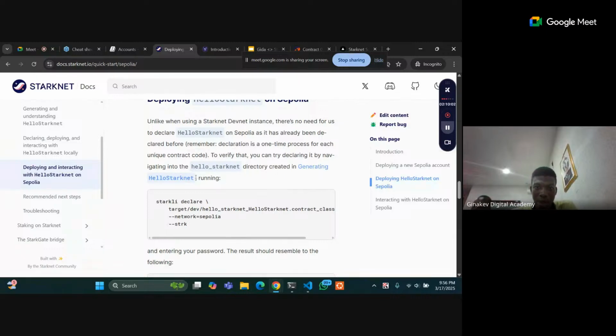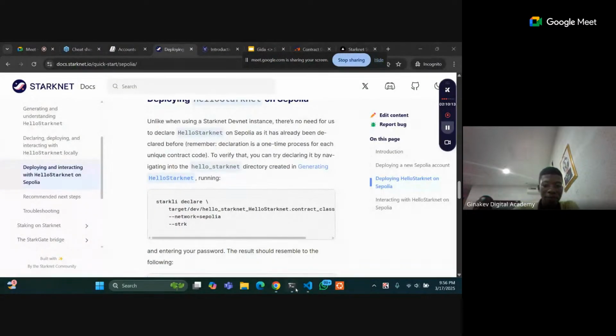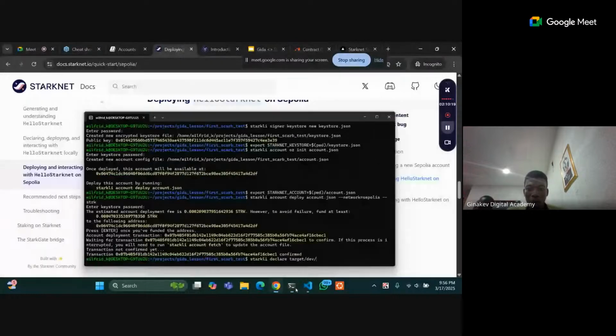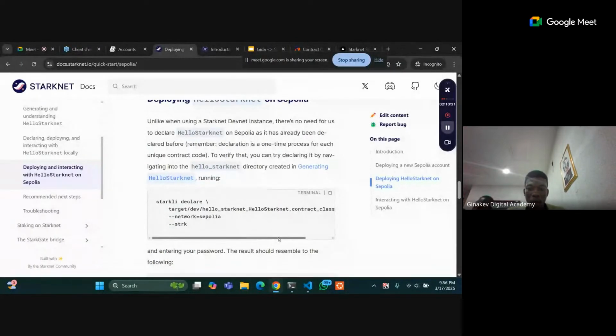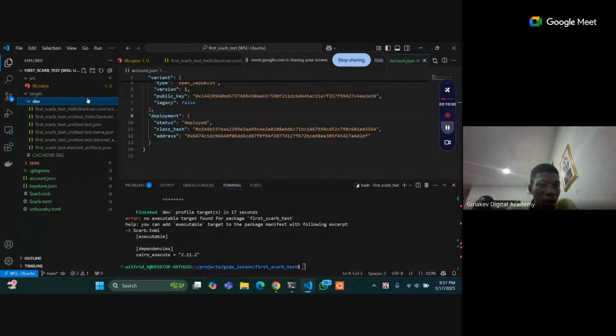So yes, let's declare the contract. We use starknet declare, then your target slash dev. That's the path to your contract class file. I'll always advise you come to your code editor and copy the path to this thing.